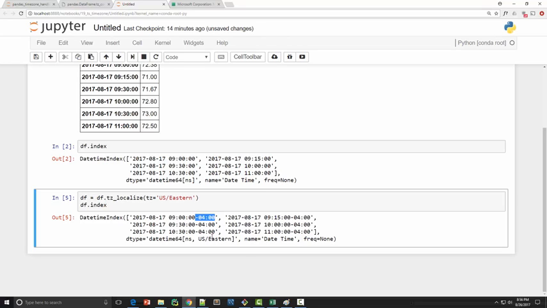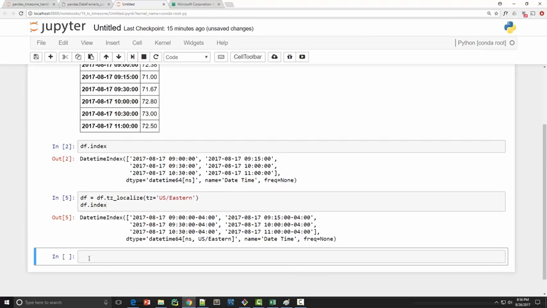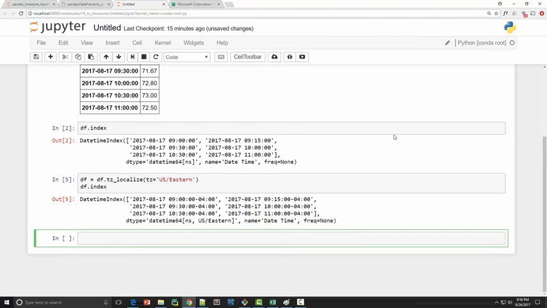Okay, now let's convert this time zone into the Berlin time zone. So when it was 9 o'clock in the US Eastern zone, it was 3 o'clock in the afternoon in Berlin, Germany. So how can you convert this index into a Berlin time zone index?